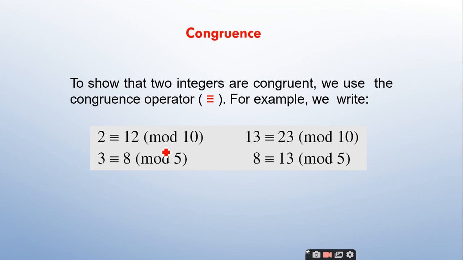Similarly, congruence is an operator that is used to represent equality. For example, to represent two equal numbers, 10 equal to 10, I use the symbol is equal to. But in modular arithmetic, to represent equality we use a special symbol called the congruence operator, like this. So 12 mod 10 is congruent to 22 mod 10, which is congruent to 32 mod 10, like that. All these results, for example 12 mod 10 gives 2, 22 mod 10 gives 2, and 32 mod 10 gives 2. Therefore all these we call congruent. They are congruent to each other.